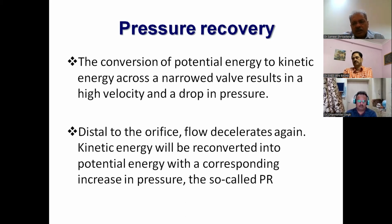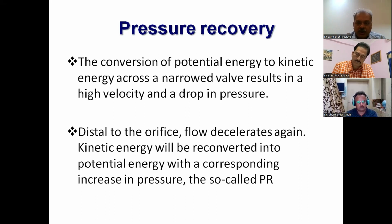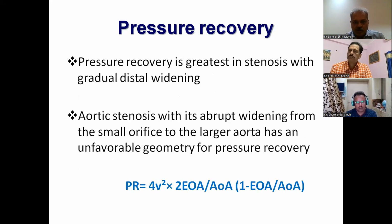This was very interesting, and it is more often now seen in prosthetic valves, but you can see it in native valves. It was actually described in native valves first, that the narrowest portion is where the highest velocity is. And when you put the pressure across this segment of highest velocity, you might record very low pressures. But the moment you go distally, you'll find that the pressure recovers. This is known as the pressure recovery phenomenon. With the advent of continuous wave, it is seen more seldom than what is described. But since we are discussing theory also, it's appropriate to discuss this.